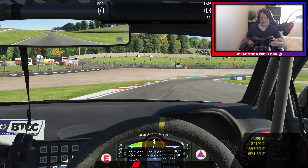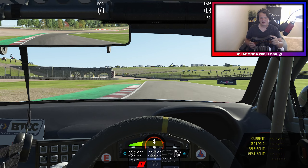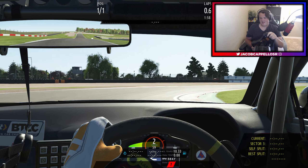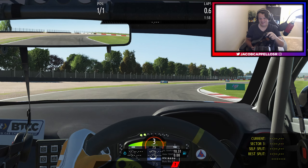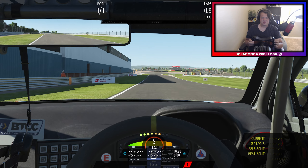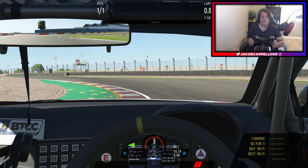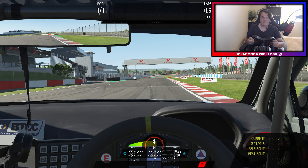Downshift protection — that's a new thing, demonstrating that here. We're going to be focusing mainly on the content. We're back on the road now after a little spin there — the car got a bit tail happy, but we're still going. So this is the BTCC pack 2. You cannot buy all of the Q3 content drop in one big pack like the previous ones, which is quite disappointing. This car is really snappy, especially for a front-wheel drive car.